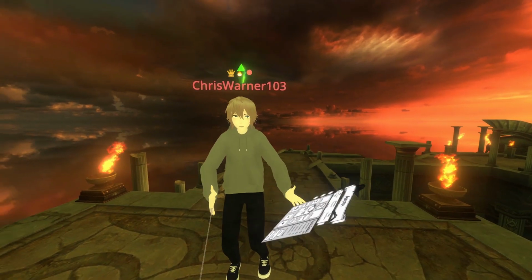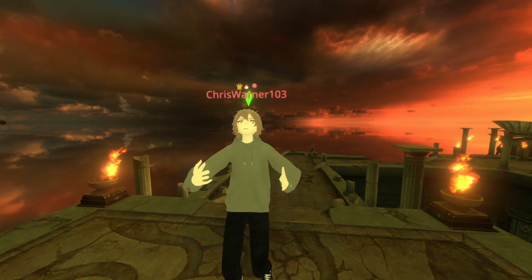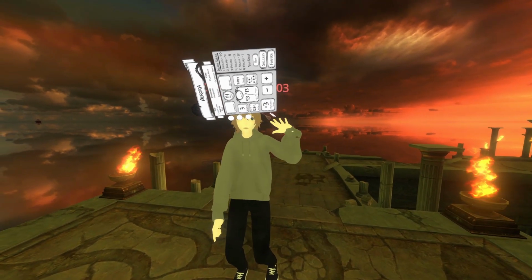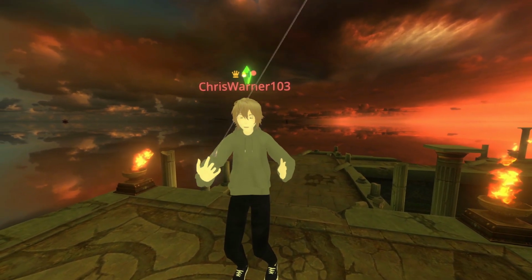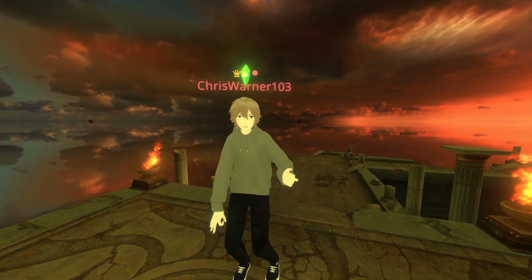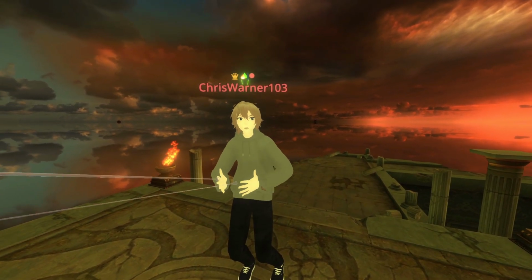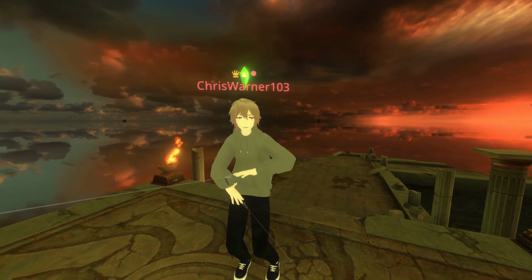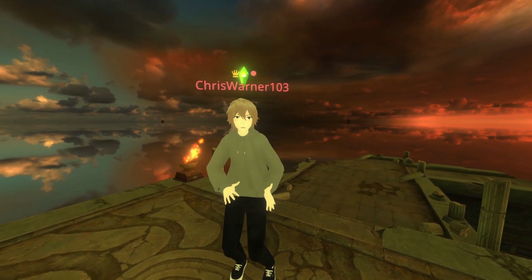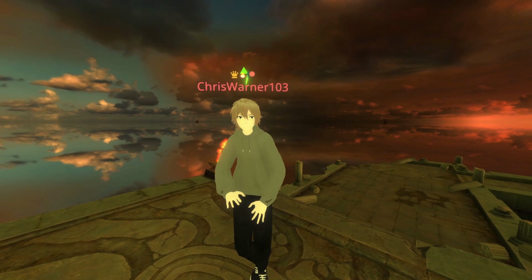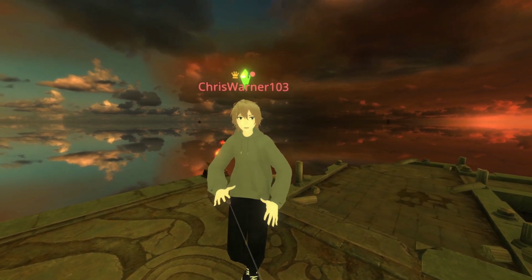So I just wanted to show you guys how the sheets worked, and the cool thing is the sheets cannot be seen from behind. I still have it on my hand just here, and it's still here, you can't see it. So that's how the sheets all work. I just wanted to show you guys to get a little bit of hype out there on how it works and stuff like that.